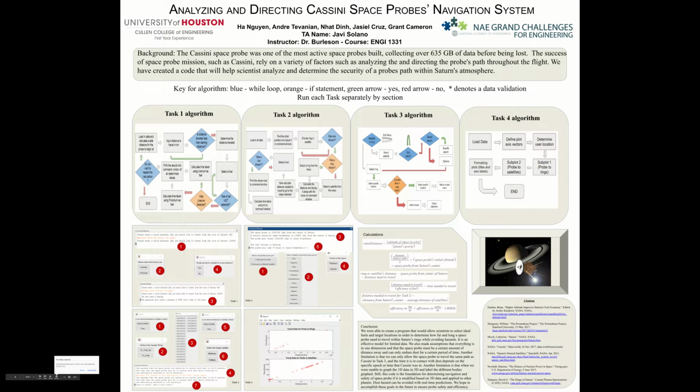Task 3 is where we give the user the opportunity to enter their desired destination. Since there are many target destinations available, we must use menus and if statements to keep track of the chosen destination. The first menu allows the user to select the type of destination, a ring or satellite. They will then be given the option to choose between which rings and satellites. If a ring is chosen, they will also be asked to specify which epoch location to choose within that ring.